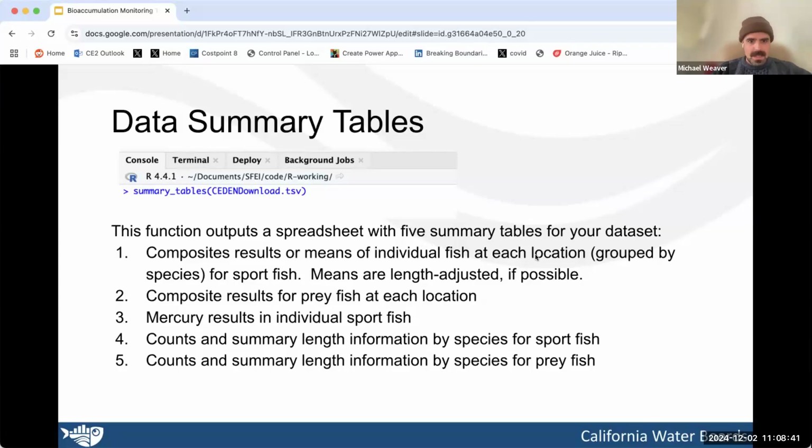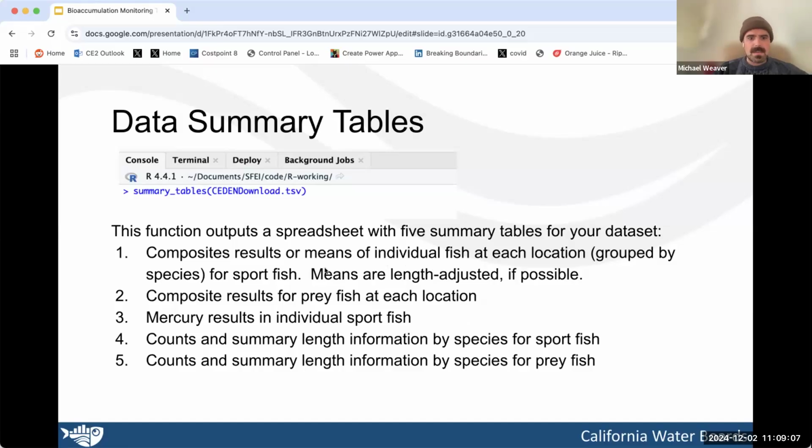that Jay mentioned earlier. The appendix with the composite means of individual fish, where the means of individuals are calculated for mercury and are length adjusted if they meet the criteria, and composite results for prey fish at each location, and then mercury results for individual sport fish.